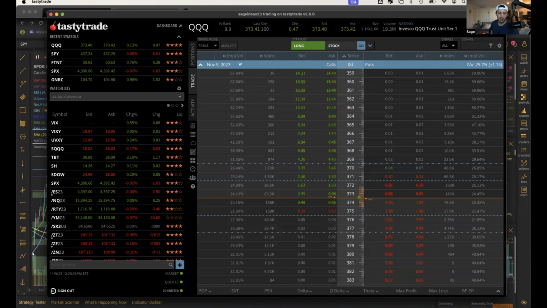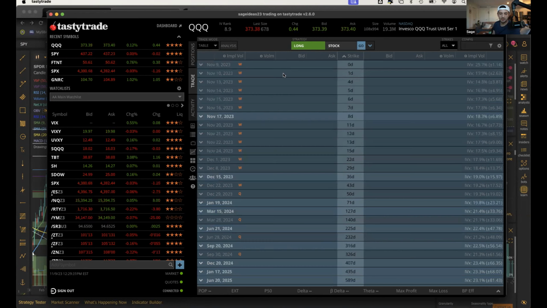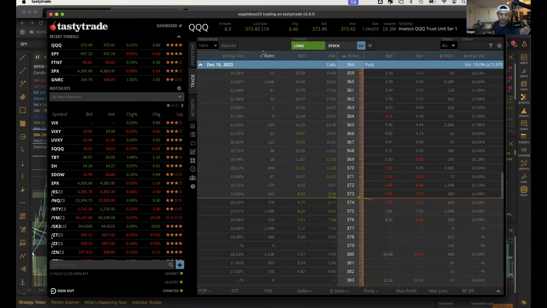Why is that important? Implied volatility premium is going to be a lot more rampant and a lot more violent. I'm picturing molecules in my head. They're going to be a lot more violent the closer we are to expiration. That absolutely makes sense to me, because option buyers are jumping in and out of these trades relatively quickly. Even if we sit here for about 2 minutes, you'll see that the numbers are going to be updating fairly quickly. Now let's look at the volume in contrast for some of our 7 to maybe 36 DTE. You still have quite a bit of volume, but the implied volatility premium is nowhere near as high as it was for the 0 DTE.